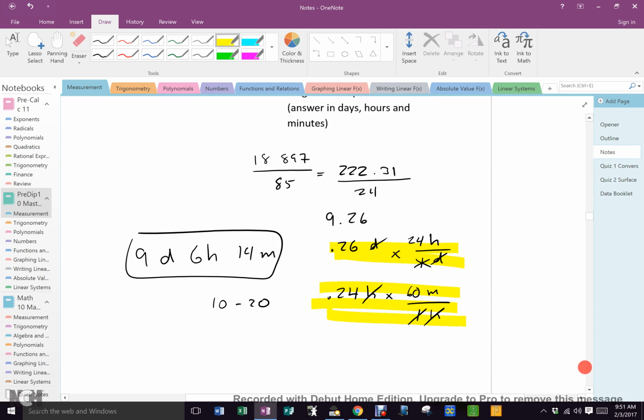Carmen? What I did is kind of similar, but I didn't divide by 24 and didn't get the exact same answer. What I did is 9 times 24, which is 216, minus 22. Oh, I see. You did it that way. Yeah, that's cool. That makes sense. So you found that 9 days is 216 hours, so you're left with 6.31. Awesome. No problem with that. Works fine. Thank you. Anybody else?